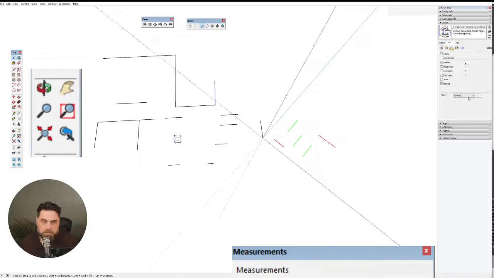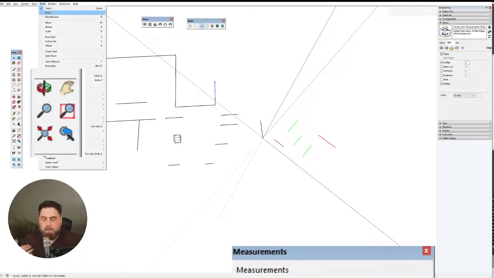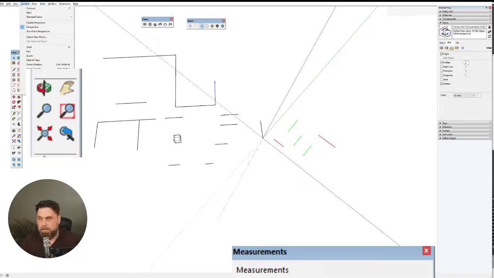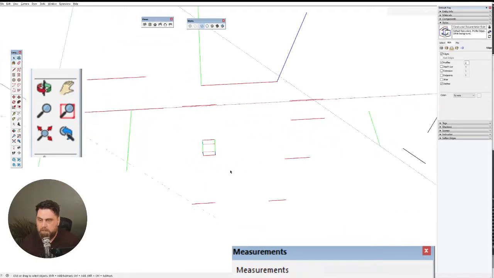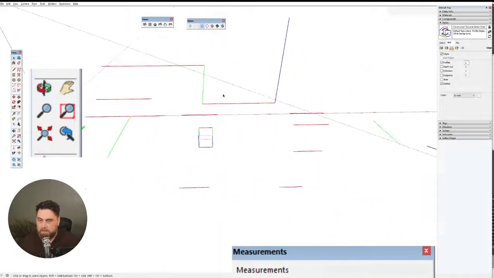So you can always turn this on as a way to help you in drawing. You don't typically want to change the axis like I just did unless you have a huge part of the house that's off axis. You can change it, it helps you model, helps you draw things out, gives you new indicators, and then you can put it back like this. So we can go back to Tools, go back to Axis, and then if I go back to somewhere like this, now we've set it up, and you saw all of those edges change back to on-axis colors.